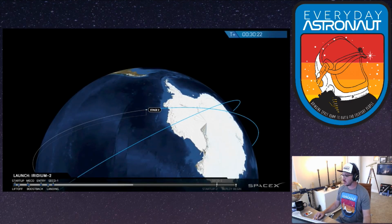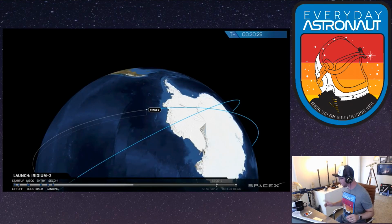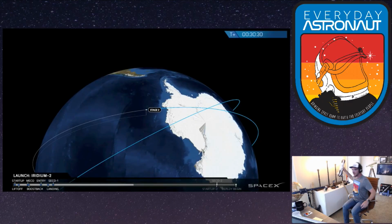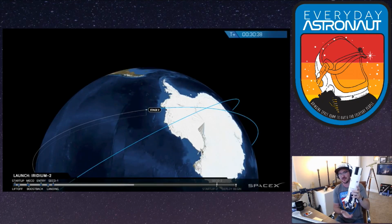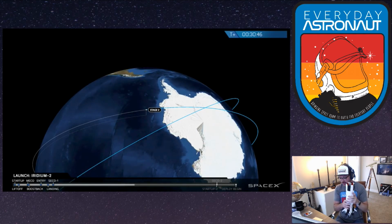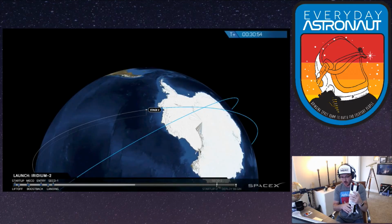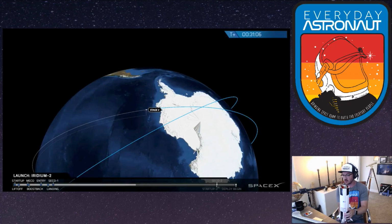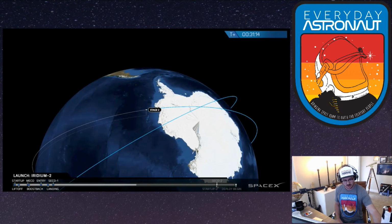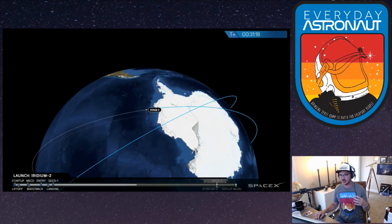Why doesn't the first stage fall over when a wave hits the drone ship? This is a great question. Let me explain this. Here we have the first stage of a Saturn V. At takeoff, 90 to 95 percent of the weight of the rocket is in the fuel. By the time it lands, it ends up being so empty that all of the weight is down at the bottom, and that means the center of gravity is so low that, where the landing legs are, it doesn't want to tip over. Just imagine it actually has a lot of surface area by how far and wide those legs extend. So it's really interesting that it doesn't tip over because that center of gravity is so low.